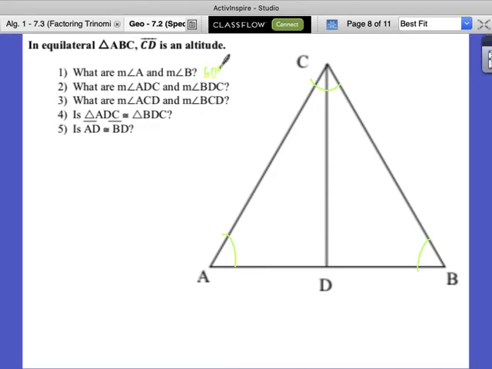Okay? If CD is an altitude, what does that mean? It makes a right angle. It's perpendicular to the side. Very good. Altitude, think height, so it measures the height. If you measure a height perpendicular to the ground, we can't be slanted. So it makes a right angle. So what's the measure of angle ADC and BDC? 90 degrees. What are the measures of angle ACD and angle BCD then? 30 degrees, right? We can do some math here to figure that out. Say, well, if this is 60, this is 90, that's 150, so it has to be 30.